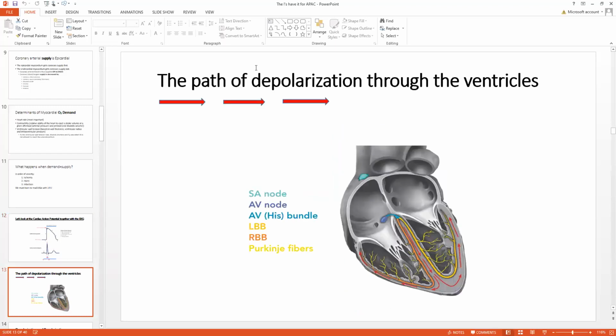What's the path of depolarization through the ventricles? We've got the anatomic structures that are most important, color-coded here, but we start in the ventricle. So we've already been to the SA node and the AV node and the His bundle, and now we enter the ventricular septum. We've got the left bundle branch and the right bundle branch, and they carry the electricity much quicker than if it was going to go from cell to cell. It then enters the Purkinje fibers in both ventricles and out into the walls of the heart. So then that can start the contraction in kind of a synchronized fashion.